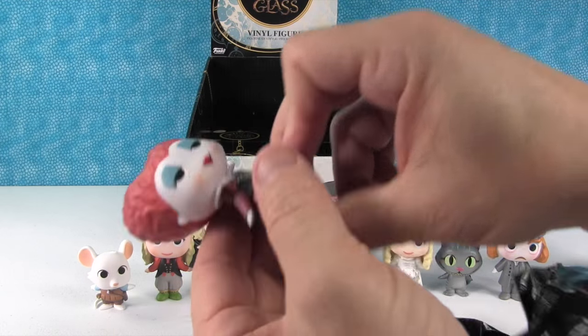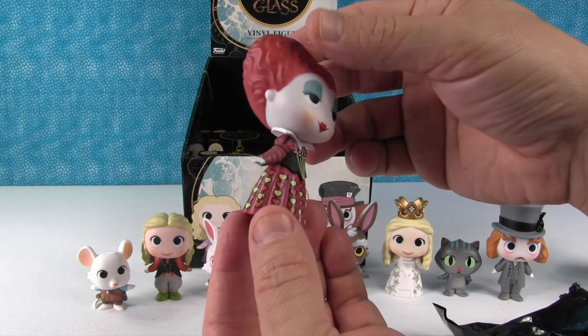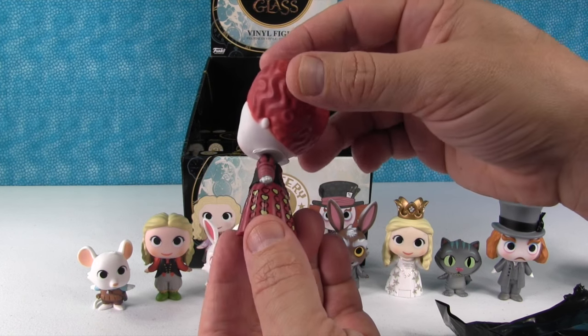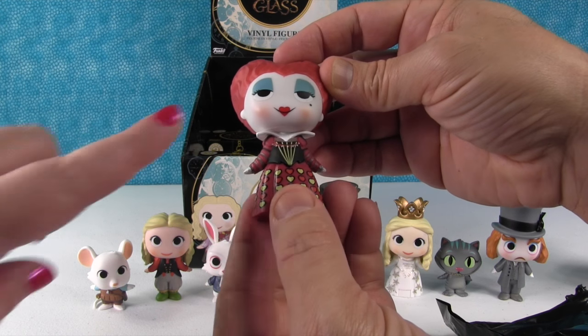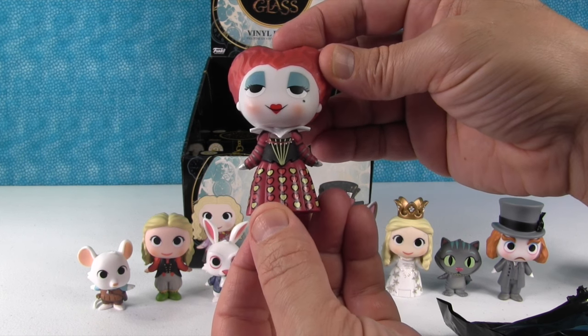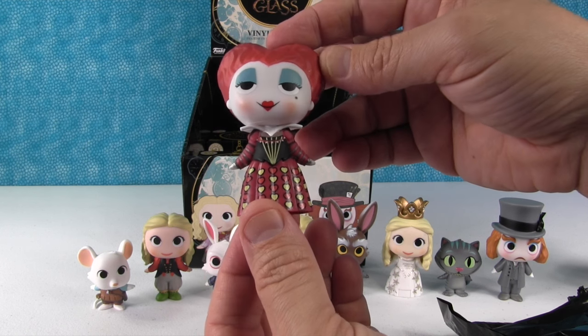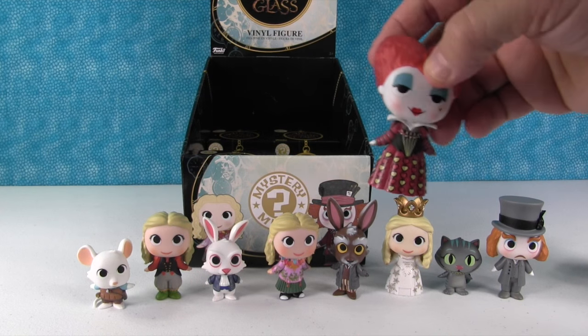So this is the Red Queen - her head is shaped like a heart. Her hair - she looks awesome, I love her outfit. These are really detailed and I love her heart-shaped lips. That creeps me out. Well, on the figure it's cool - on the figure it looks cool, but in real life it creeps you out. Yeah, I was going to do my makeup like that today - no, not really.